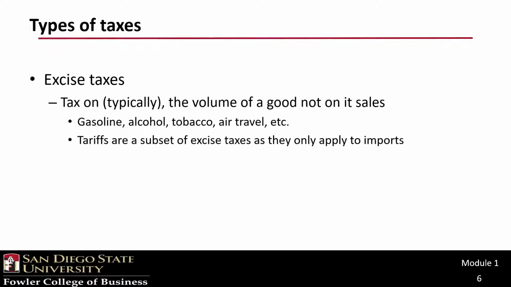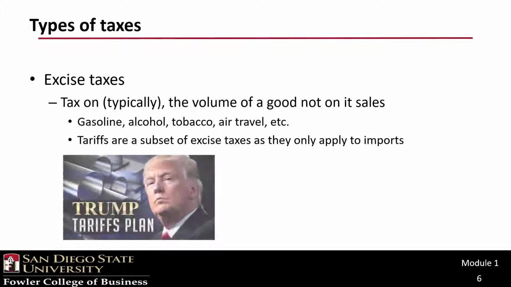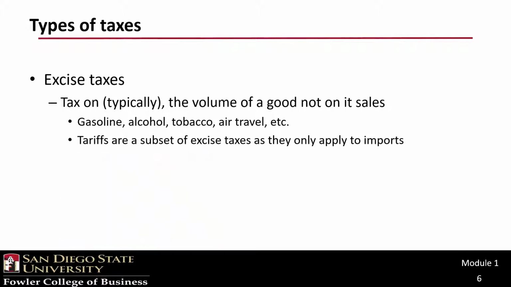Excise taxes are a tax that is typically on a volume of a good as opposed to its sales price. So things like gasoline, alcohol, tobacco, air travel, these we typically think of as excise taxes. And tariffs, which are getting quite a bit of buzz here lately, are a subset of excise taxes that only apply to imports.